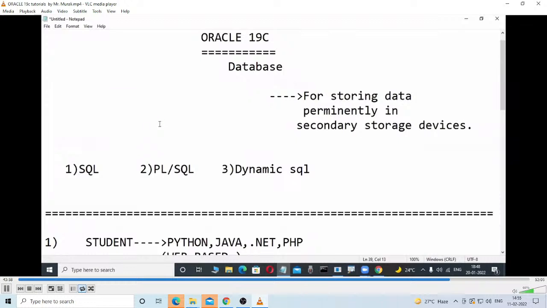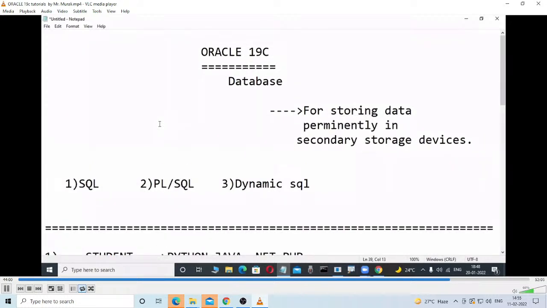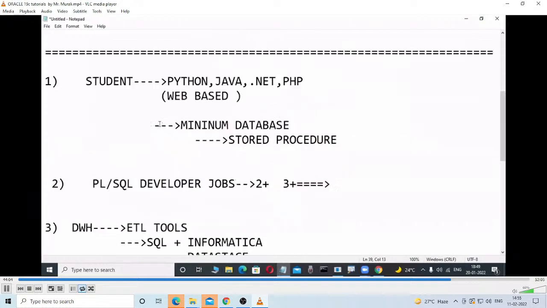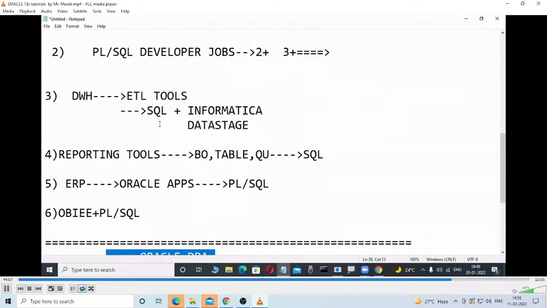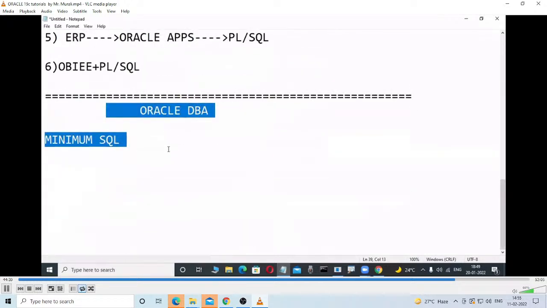That's why once you are good at Oracle, it is helpful anywhere, whether you are applying as a pure database programmer, a business analyst, or a reporting programmer. Nowadays Power BI is there, SQL Server related, and for that also minimum SQL knowledge is required. Many fellows are not interested in learning SQL Server; they learn Oracle SQL only. Why? Because once you learn Oracle SQL, everything becomes very easy, because it gives depth of knowledge. That's why it is most powerful.